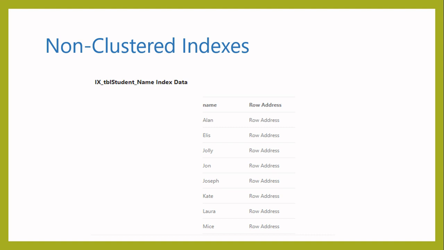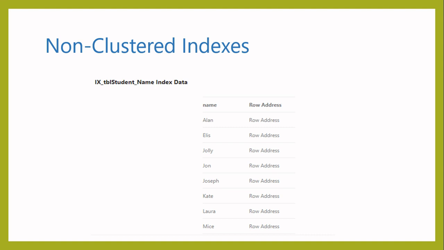Suppose you want to find the details of a student, for example Joseph. When you execute the query, the database server will check if any index is created on this name column, and if there is an index, it will go to this index table and find the row address of that particular student, Joseph.